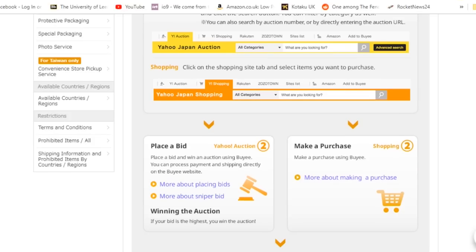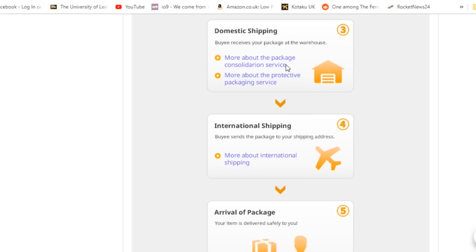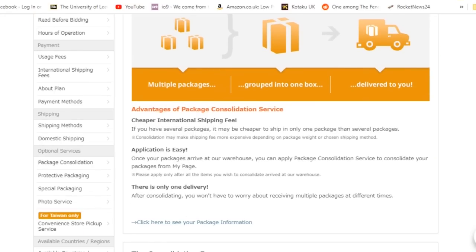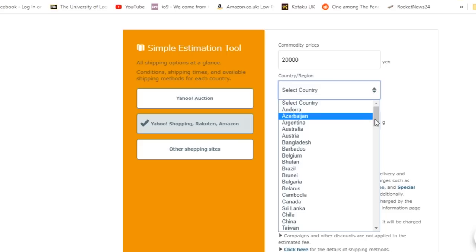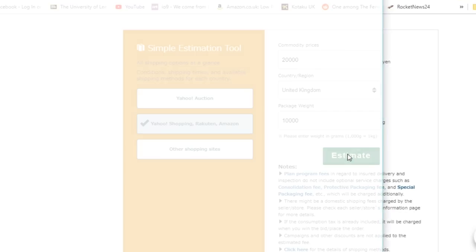You sign up to the website, enter your contact information and delivery address. Bank details are stored on your account, and your account is charged when Baie's order is successful. Once your items are at their warehouse, you're given an invoice for your domestic shipping charges as well as any Baie handling service fees — these aren't expensive at all, and you can even avoid them altogether if you don't want insurance. Baie do have some additional fees that are easy to understand: a fee for combining two packages, a slightly higher fee for combining three or more packages, and a fee for adding additional packaging material. I had my package shipped via Seamail, the cheapest method, so it was in a shipping container for over two months. They recommend the extra packaging for that service, and while I found the amount of packing material to be ridiculous, I didn't mind the expense for being on the safe side.